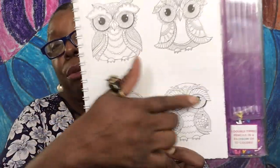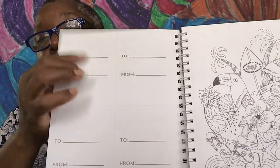All right, and so let me see. They have all this stuff about how to color, and they talk about how to blend different colors together, and color theory, or like how colors work together. They do a real nice job. But I'm looking to find something, and something they do is, some of these things you can tear out, and they're cards, which is a great idea. Like this one with the owls. 1, 2, 3, 4. They are a card that you can color. And on the back, there's a to and a from. You can make that for grandma or mom or yourself or your sister or your best friend. Oh, that's great for a sleepover. Everybody can get one. And all of them are perforated, so they intend for you to pull this out and tear it out. A unicorn.